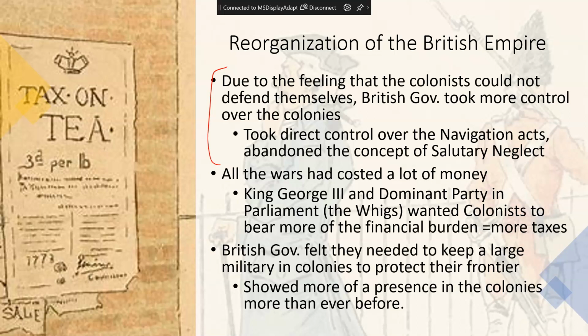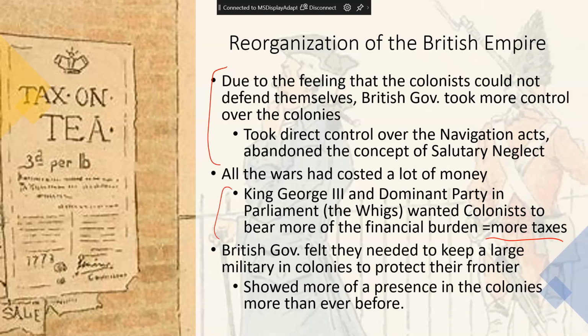Because understand, this is like an investment for the British. The colonies are now going to give them all their money. And after wars, they owe a lot of money. So they need to make sure that this transaction works perfectly. All right? So they want to impose more taxes onto the colonists because they deem them to be not necessarily doing enough in the war effort. Okay? And this is obviously, we all know, going to cause a lot of problems.